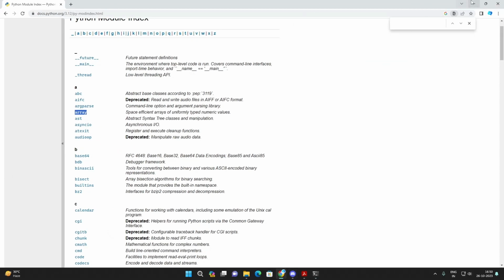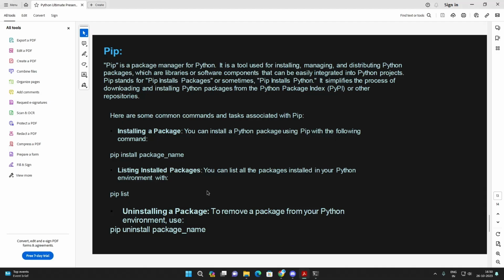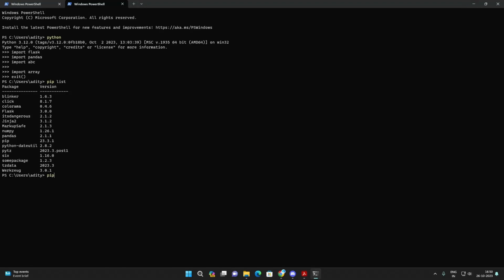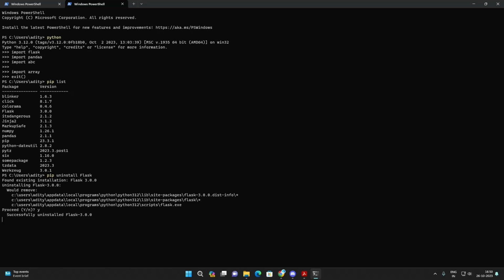Now guys, there is also a command for uninstalling a package. If I type pip uninstall and write flask, and I allow it, it has uninstalled Flask.